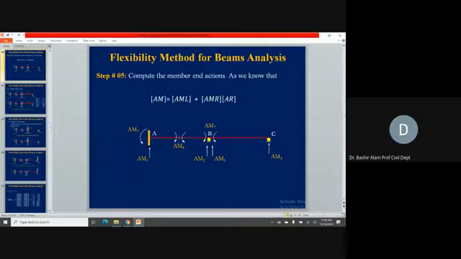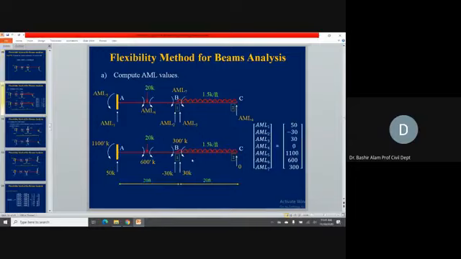Similarly, for AM7 also, you can see what the positive direction is. Now we will be comparing with this one. If our AML values are coming in the same direction, those are positive, otherwise negative. Here it is in the upward direction, so it is plus 50. Here it was downward. Already we showed it in the upward, but with this negative 30 it is showing that if we make it in the downward direction, then we don't need to show it as minus 30. Then we will be showing it as 30.